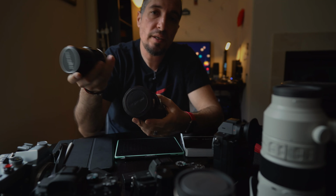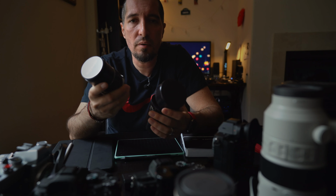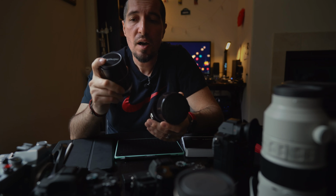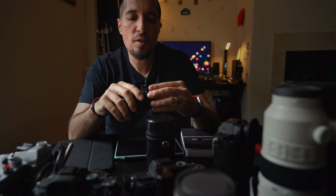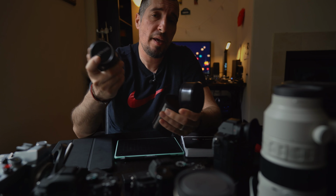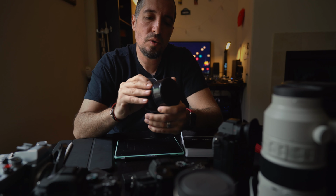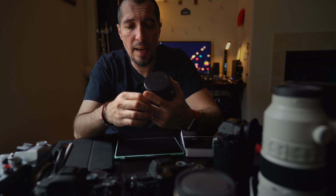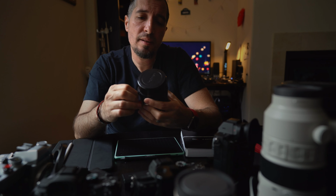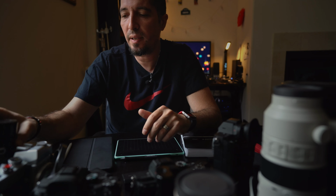So if you like to shoot film, go ahead and check these estate sales or garage sales, because they pretty much always have these amazing film cameras that nobody's using anymore, or eBay, if that's what you're into. I don't like eBay because you can easily get crooked by all kinds of spammers and scammers. I pretty much go for estate sales because I can see the objects, I can check them, I can even test them if I want to.